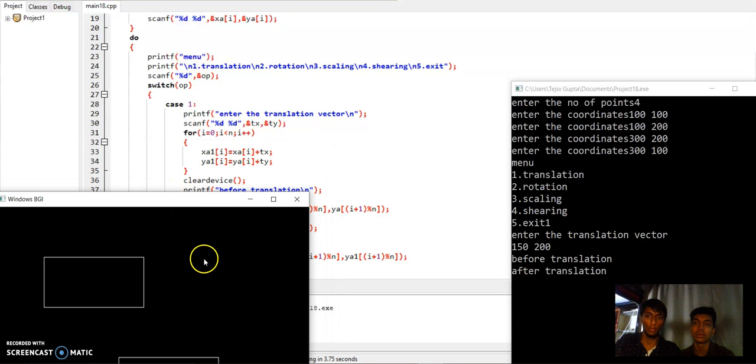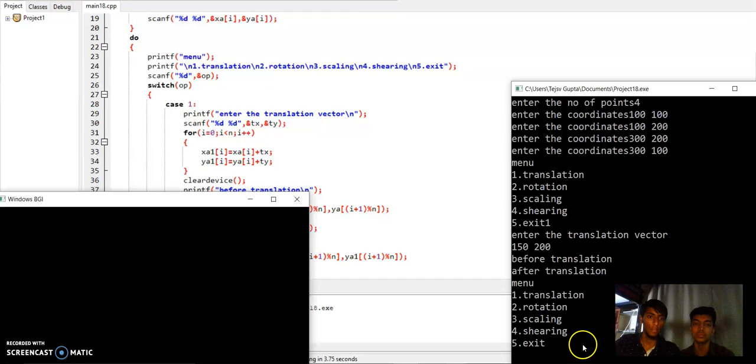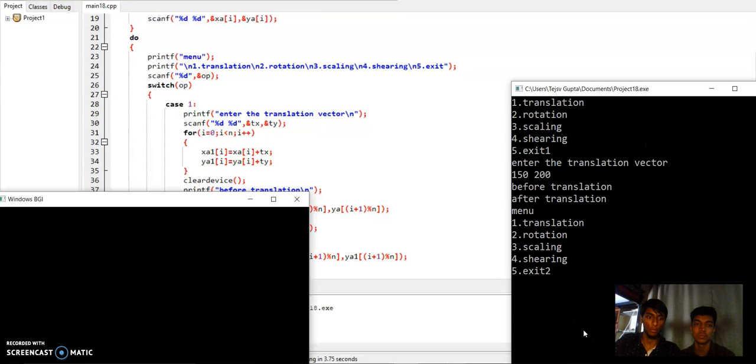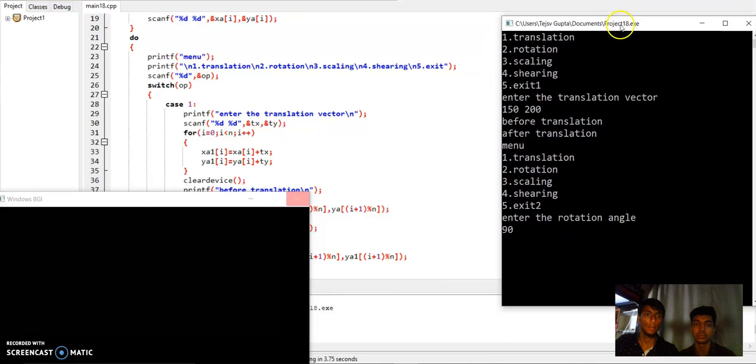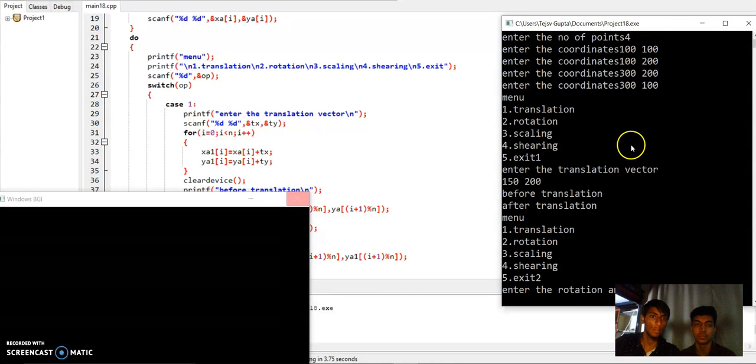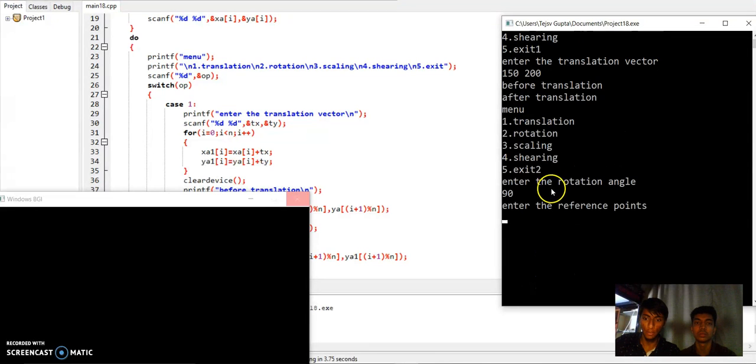Then we apply rotation to this figure. Rotation angle, let's just take 90. And the reference point is the point about which we have to bring the change. Our coordinates have changed: initially it was 100, then we added 150, so 250, so 350 for the x.